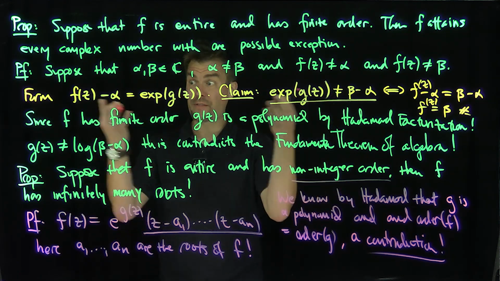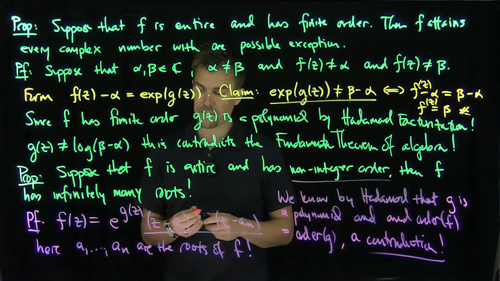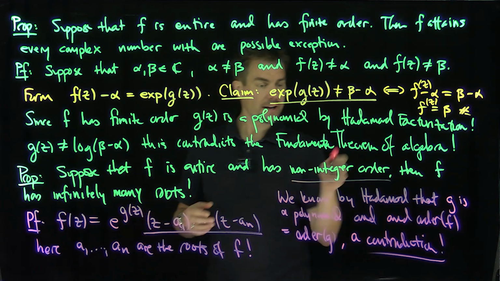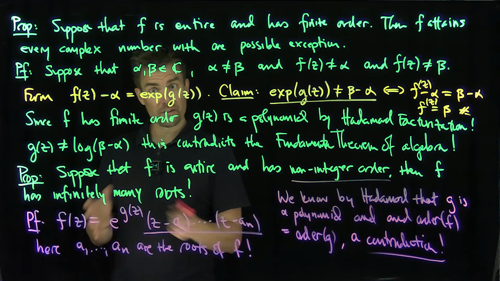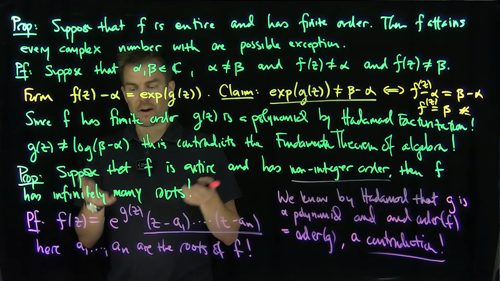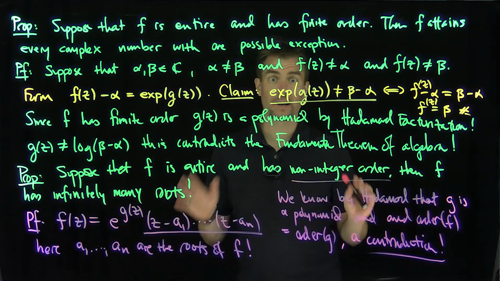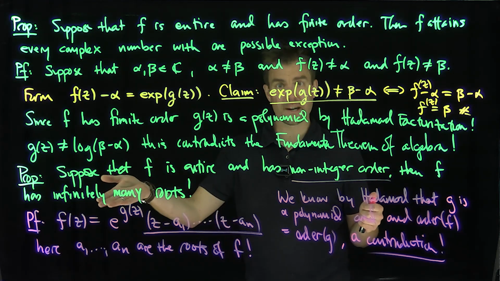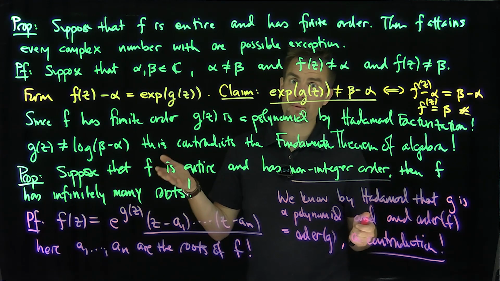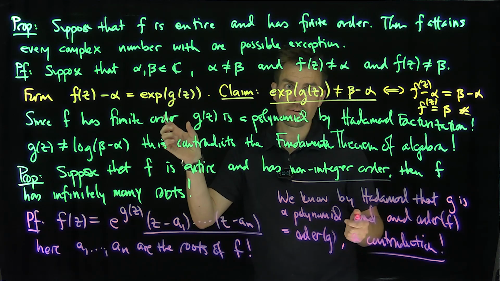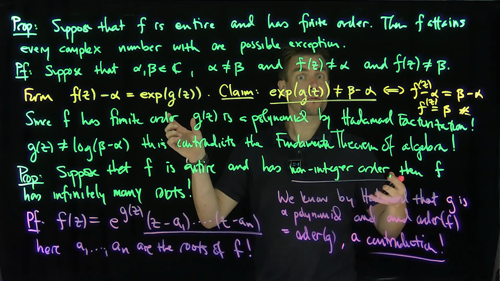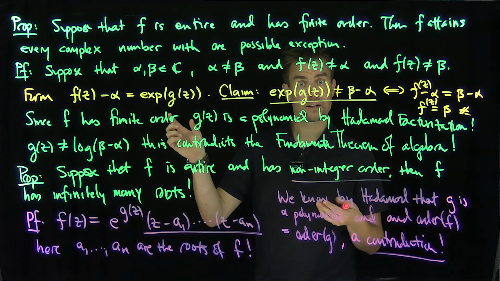So that gives you another illustration of how this polynomial is really telling you a lot of information. In particular, if you are of non-integer order and entire, you have infinitely many roots. A direct consequence is that you achieve every value in the complex plane infinitely many times. Why so? I'll just subtract off any fixed constant I want, say alpha, and f minus alpha has infinitely many roots, because subtracting off a constant alpha is not going to change the order at all.